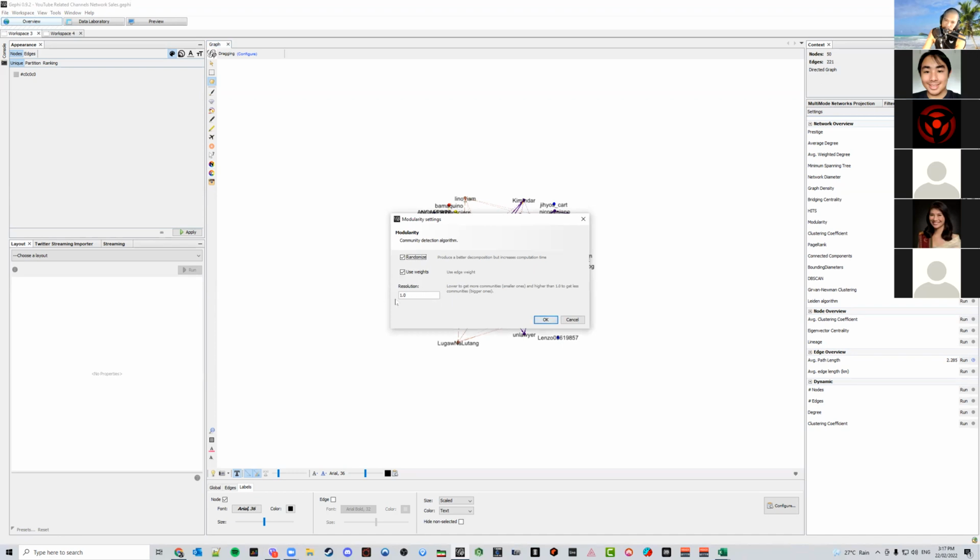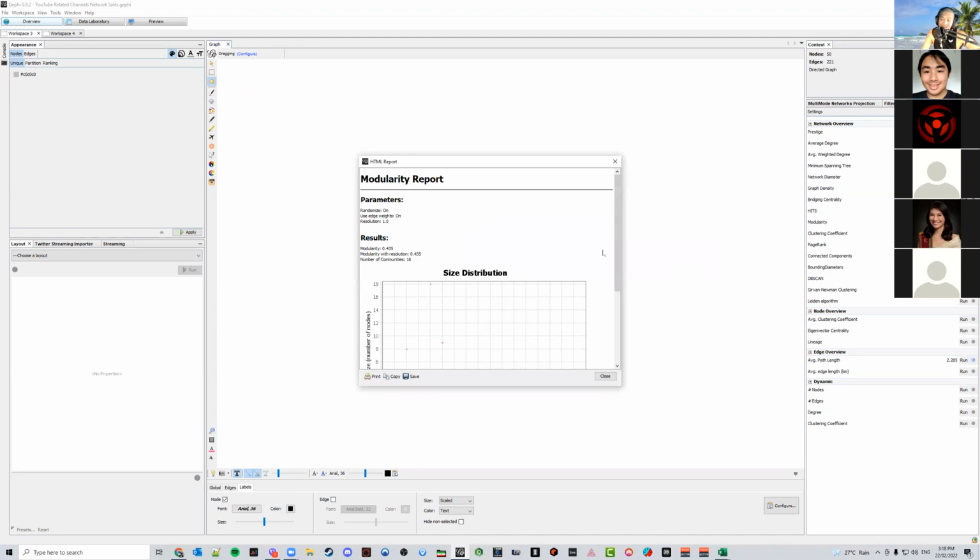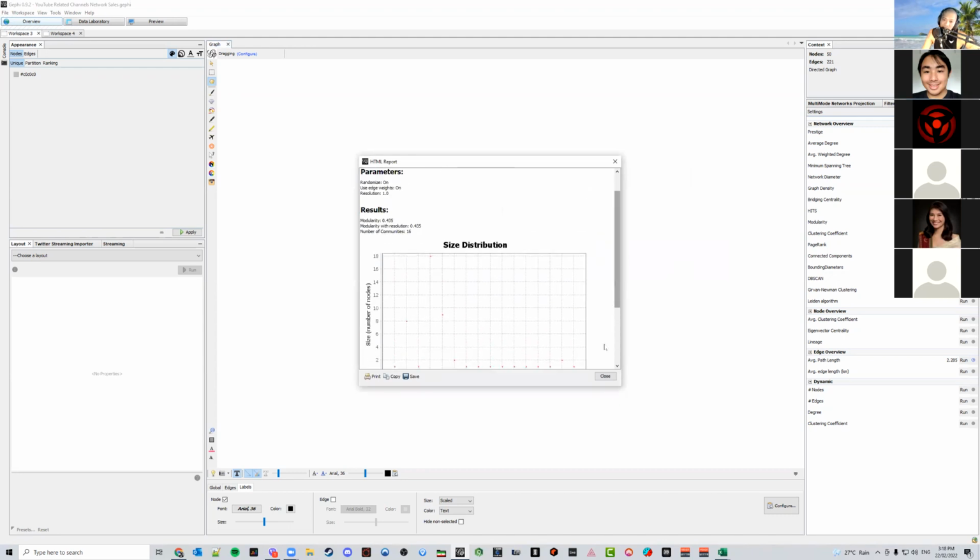Usually I don't change this, but you can play around with the resolution to get more or less groups. And the reason you would do that is kung sobrang daming groups, it's a bit hard to make sense of it already. Kung sobrang konti naman, then that might not be granular or detailed enough. So you could first try with a default resolution of 1. And then it gave me 16 groups, which I think is manageable.